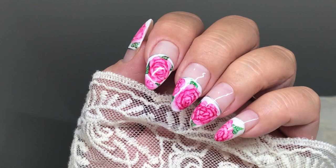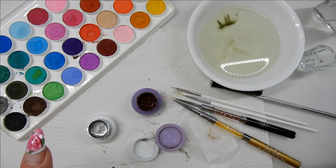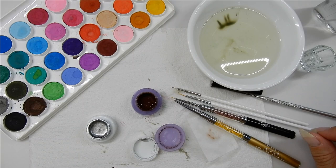And these are the nails I'm going to be showing you how to do. I am going to show you how to do these beautiful pink watercolor roses. Here are the things that I used: a watercolor paint palette, brown gel paint, and silver gel paint, water, and just different brushes.